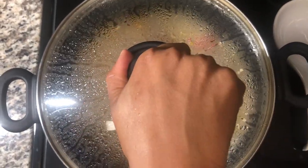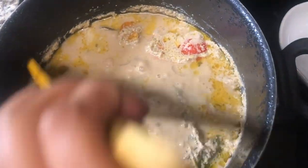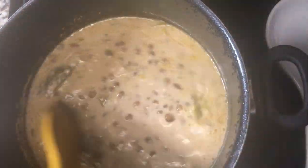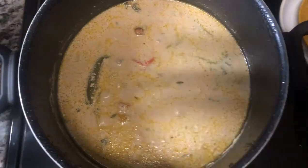Okay guys, now I'm gonna add my rice into the pot. That smells so good. You guys should have been here to smell this. And it tastes wonderful as well, because I did go ahead and taste it. So I'm just gonna add my rice now to the pot. See, there's no water coming down with the rice. See that, guys? Okay, so that's what we want.